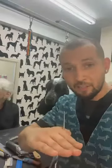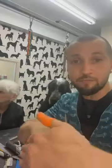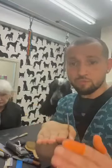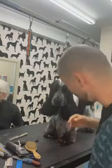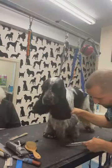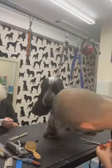My uncle has a cat, so I was like, let me see what people mean by cat feet. So I look at the cat, and the cat foot is really nice and tight and really, really elegant, you know? And you can't see the nails, and it's really fluffy and puffy, you know? So this is what I try to create, a nice, tight, elegant foot without exposing the nails.